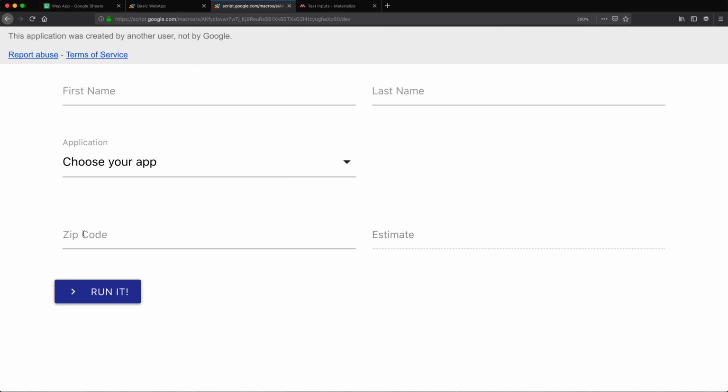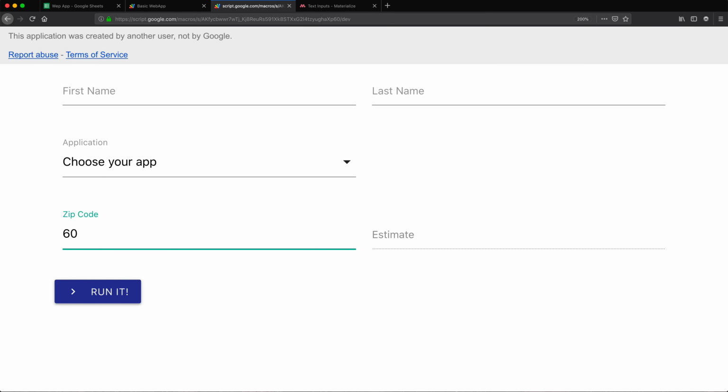So what we want is for our user to enter the zip code right here. My user experience should be that they enter their zip code, and we grab the estimate from our spreadsheet and bring it here to our form. To accomplish this, we need a couple of things. First of all, we need to be able to work with these inputs.